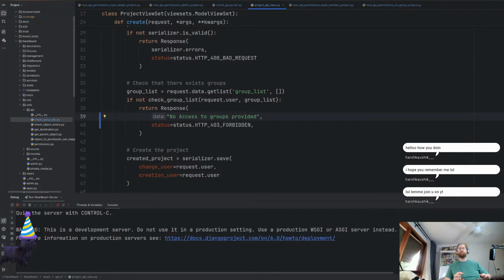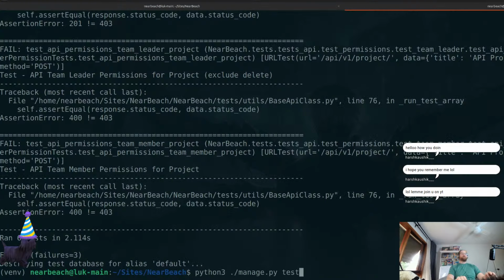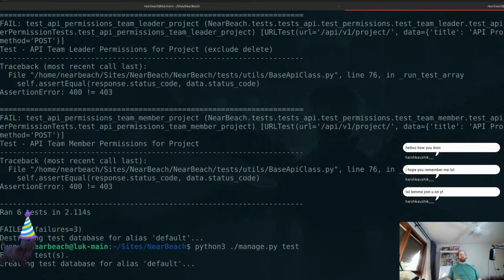That way it makes a little bit more sense. It is a forbidden thing. If a user accidentally keyed in the wrong group number, it'll come back and say, yeah, this is why: no access to groups provided. If we redo this, it should fix those tests now.